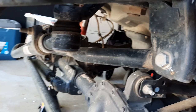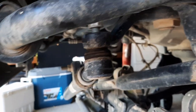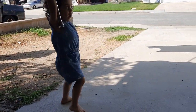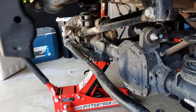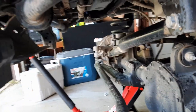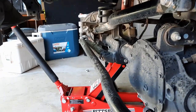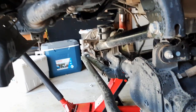Now I'm trying to take the drag link out. I loosened the nut and kept it on there just in case it drops. Hammered it a bunch but it wasn't coming off, so it was time to use the pickle fork. After hammering for 20 to 30 minutes and using the pickle fork, I grabbed the big hammer and it fell off. Always keep the nut on top so it doesn't fall on your feet.